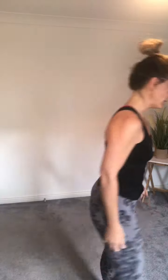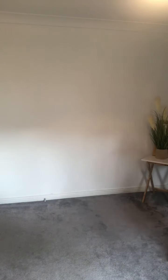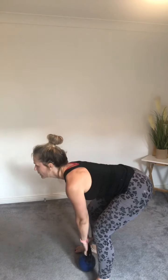5, 4, 3, 2. Okay, now you'll need your weight. Okay, so you only need weight for the deadlifts now and the single leg deadlifts we're going to do in a minute. There's my deadlift weight. So with your deadlifts, you're gonna make sure that you keep your back nice and strong, okay? You hinge from the hip, you come down, touch down with your weight, come back up, squeeze through the glutes, don't overextend backwards, okay? Are you ready?